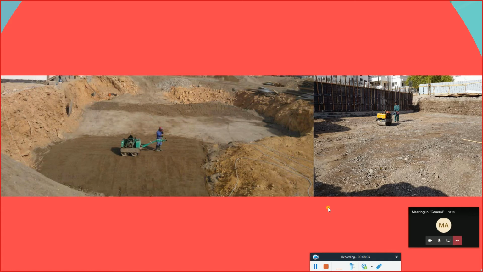We add moisture sometimes, as you can see that they have added some moisture here, so that the soil will become more interactive with each other, and then compacting them. Now different compactors are used. It depends on the area of the compaction as well. So these are pictures of the compaction processes after the excavation. So first we excavate. After excavation, we need to ensure that this layer is sufficient to take the loads.